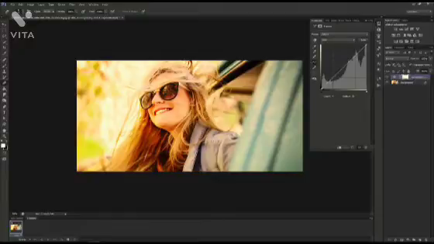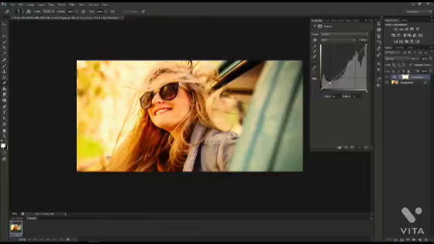So the way we start this effect is we go through and check out the curve. We've got the histogram here, and we want to start out by putting a point here and dragging it down a little bit, which will drag down some of the shadows in the image. Then you want to put a little point up here and drag that one up, which will bring in some more light into the image. Then we'll go into the red, and we'll put a little point there, drag that down a little bit so we can get some more in there.